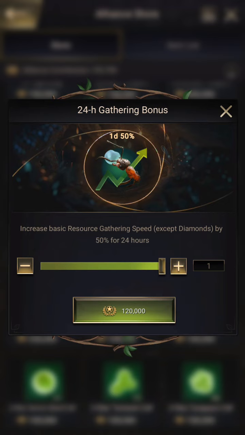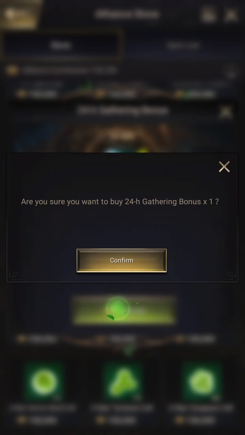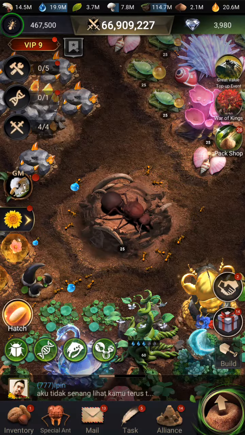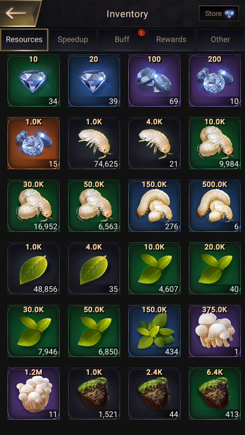Oh, it's 50% for 24 hours. So I got 50% from cultivator, 50% from this. So I'm going to buy one of these. Then you go to your inventory. And I just saw it. Hang on. Buff, obviously.